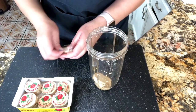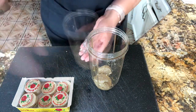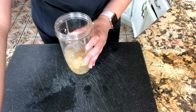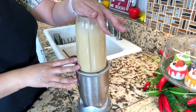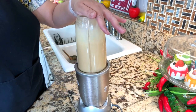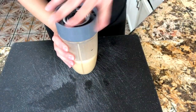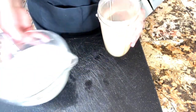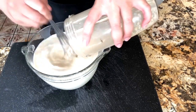I rinsed the blender cup and made sure there were no pieces of rice in there, so it's nice and clean. In total I'm using 12 mazapanes. I'm just going to add a little bit of water — maybe a cup or two — and blend it completely for about two to three minutes. Now that everything is completely blended, it's time to start adding it to the mixture of milks we have on the side — we're not going to put this through a sifter, this goes directly into our mixture.